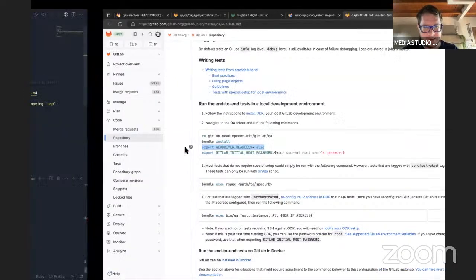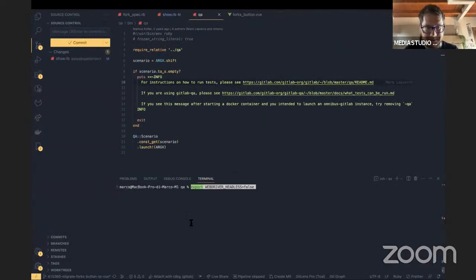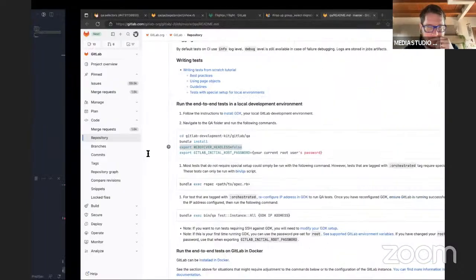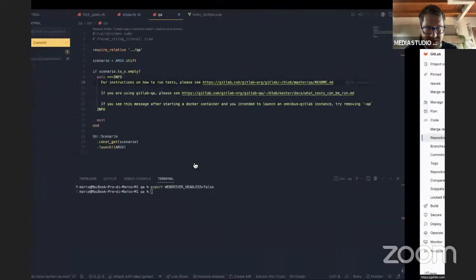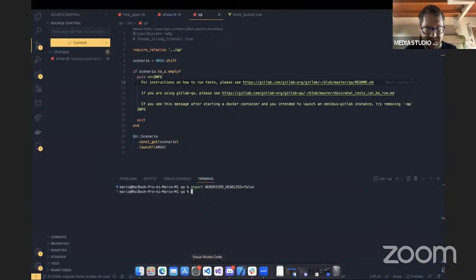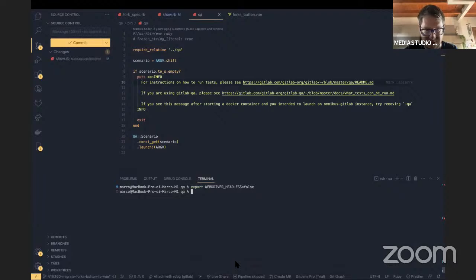WebDriver headless. And now the password. You've got a top secret. Was this the GDK root password? Yeah, it's the GDK, but I use this password somewhere else.